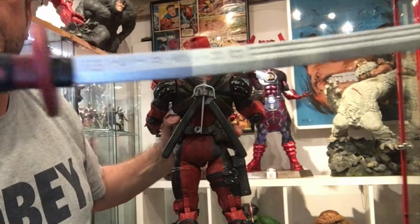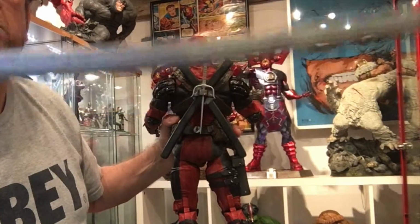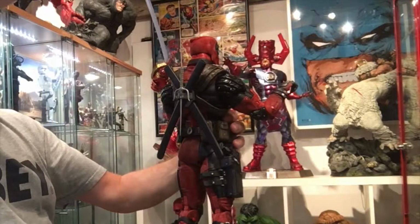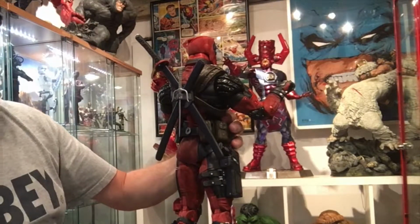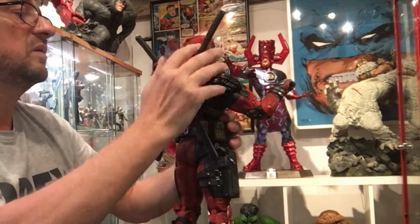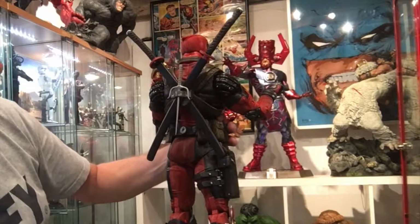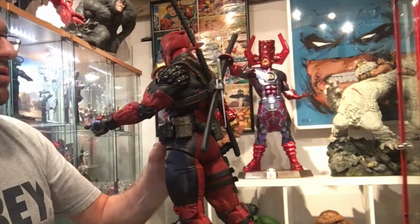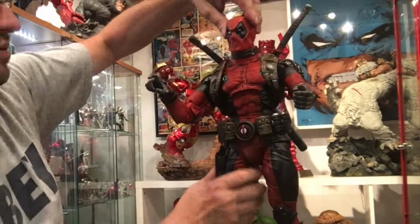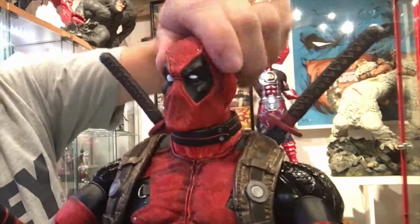So you have two of those, and you can put them on the back of the figure with these special katana holders, which is not very easy to fix. It doesn't stay very well on the back of the figure, so I think you will have to glue it, because if it falls, the katana could break. They are quite thin and fragile, and I think that's something you need to glue, because it's fragile.